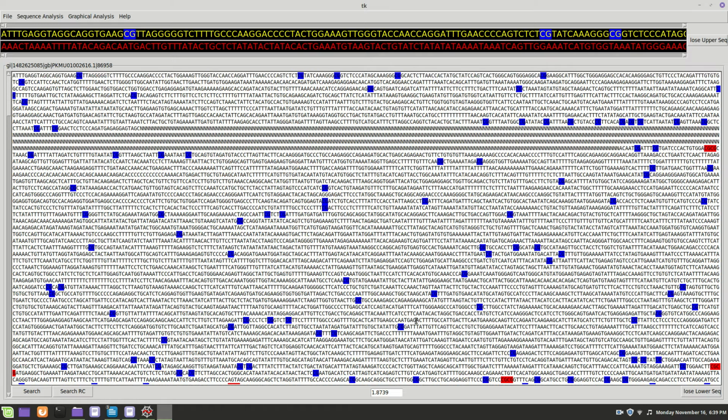Now, I didn't do the top one because there are N's. Realize the sequencers are not perfect, and there were a lot of N's up here. It looks like there's probably a gene in here, and this is a regulatory region. We can't use this gene because this is the part that you're interested in right here, and it's not available. Whenever the sequencer can't sequence something, it just puts N for unknown or not available.